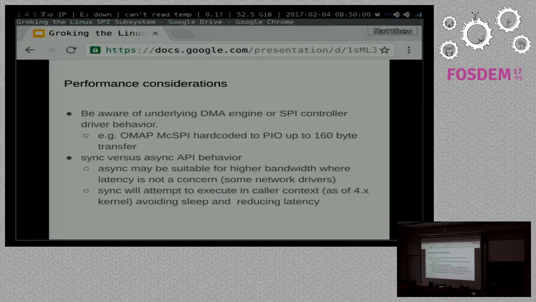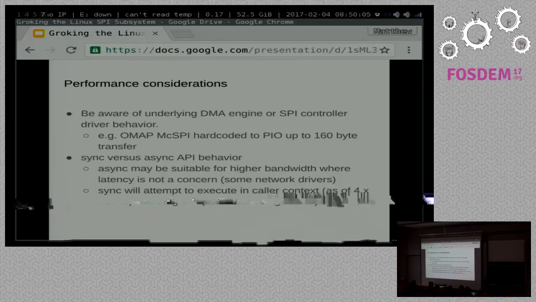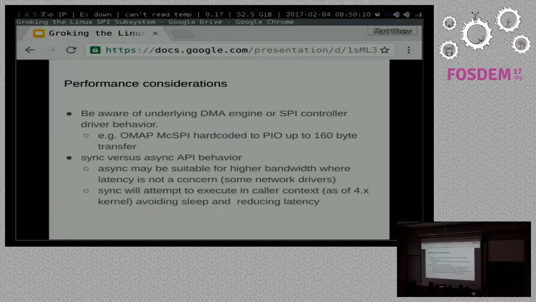The other big thing, and we touched on that already, is you need to know where to use sync versus async, okay? I said network drivers are typically already driving off of callbacks where they're recycling SKBs and so forth. You already have that model where you're optimizing for throughput, so you can typically use async there. You don't care exactly when it goes, as long as it completes and you do your housekeeping off of the callbacks, okay? But you're going to have some latency there, right?